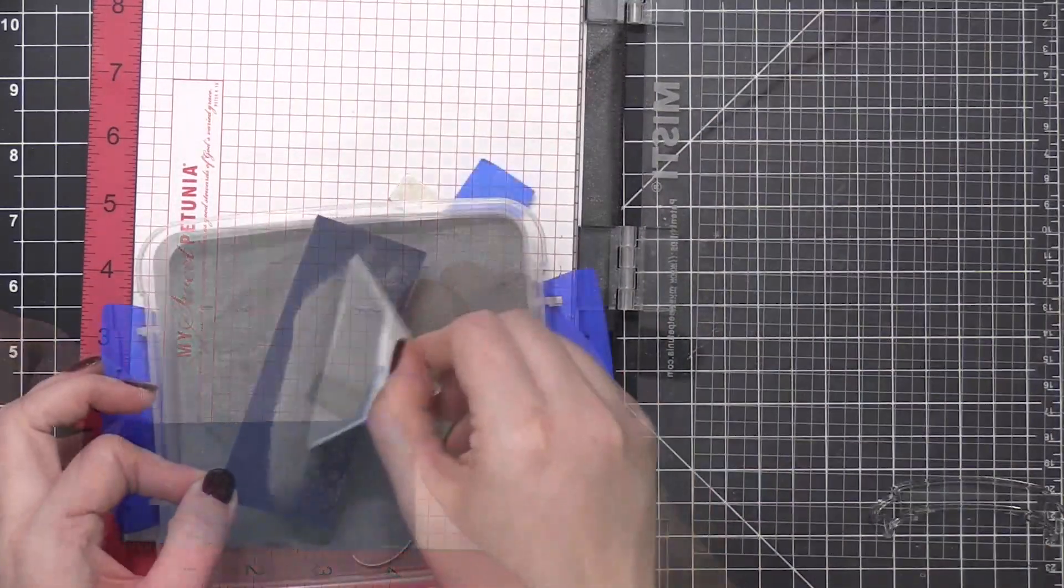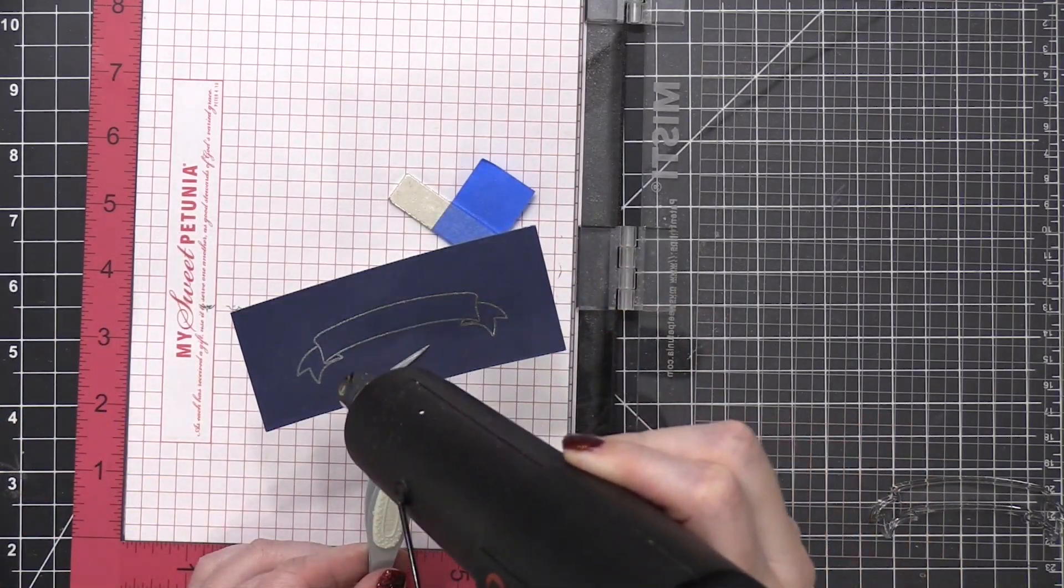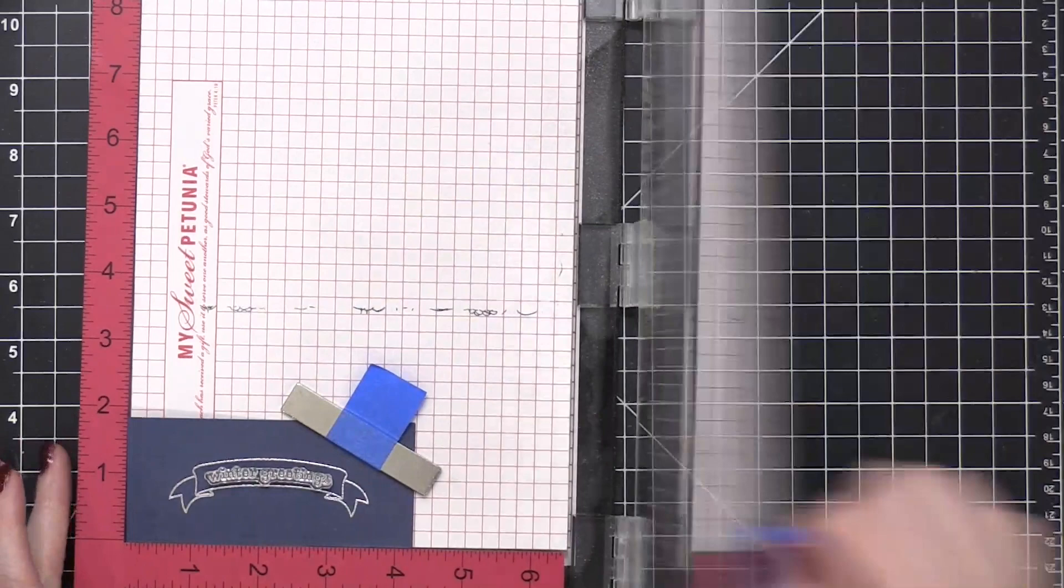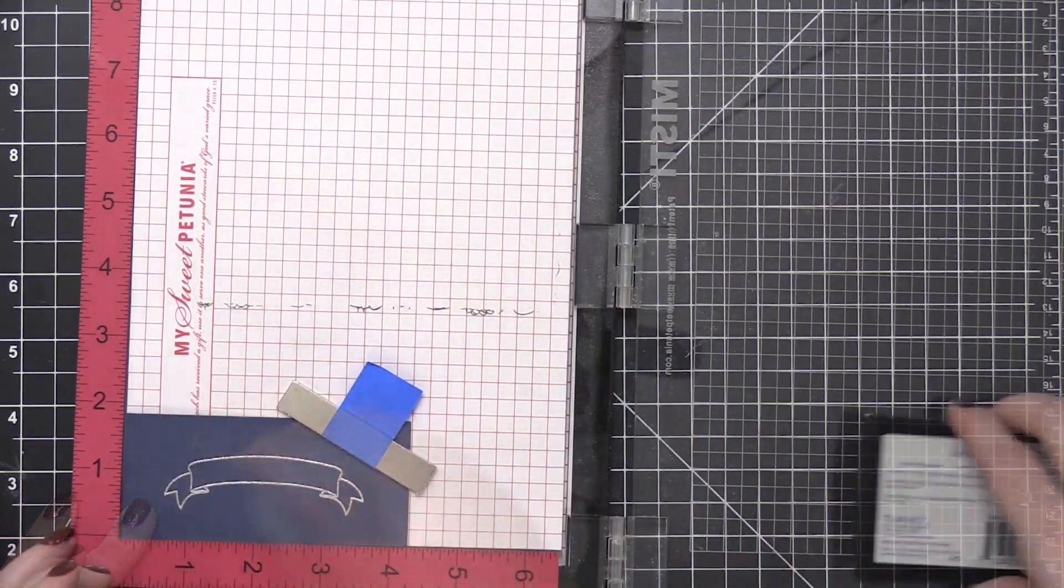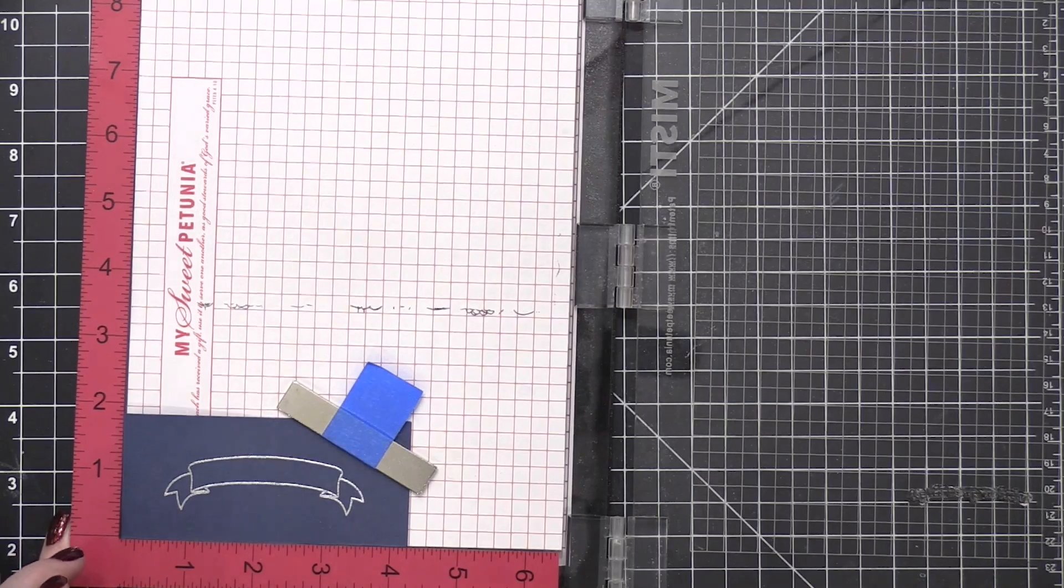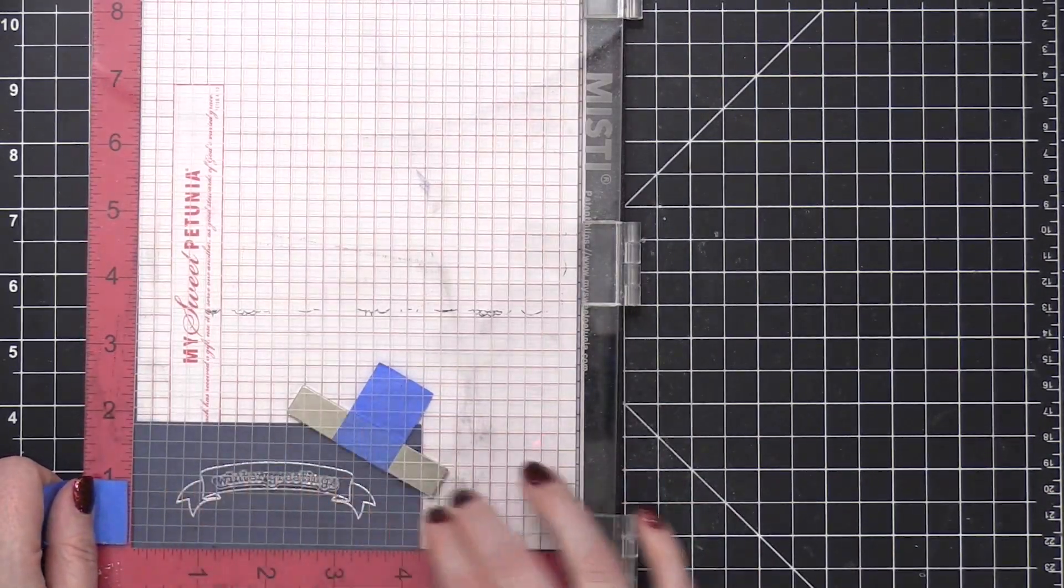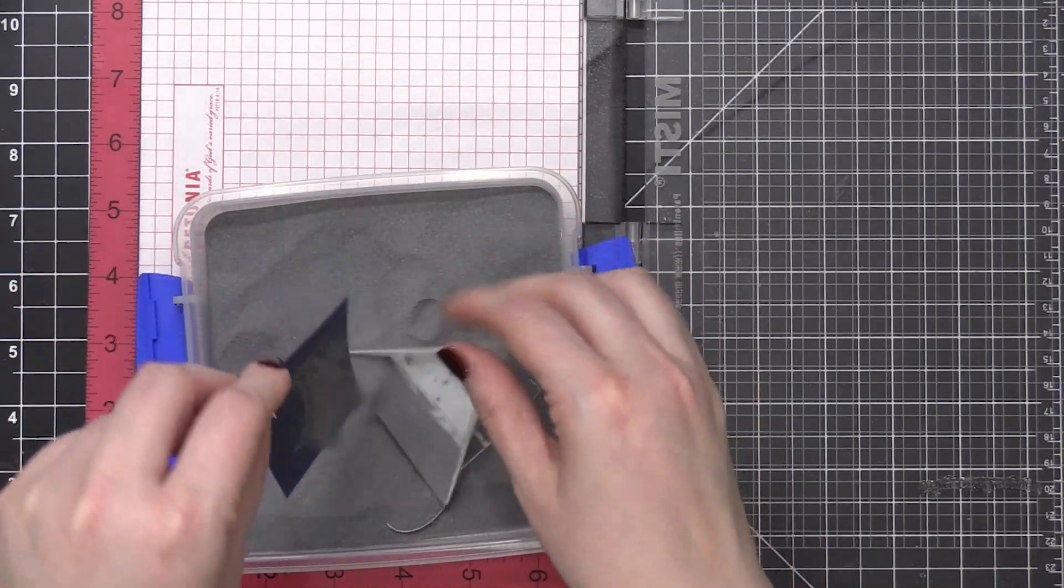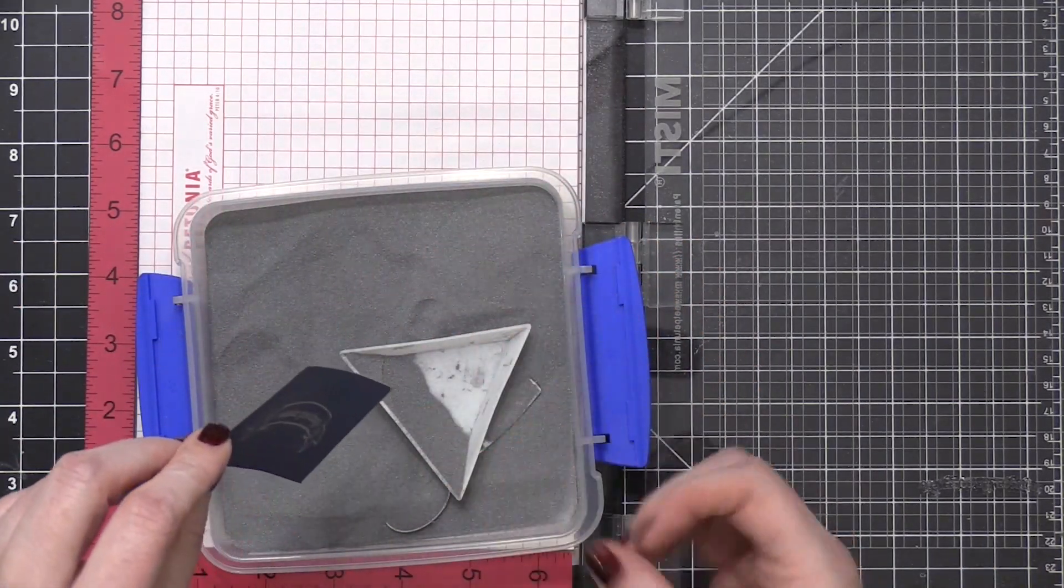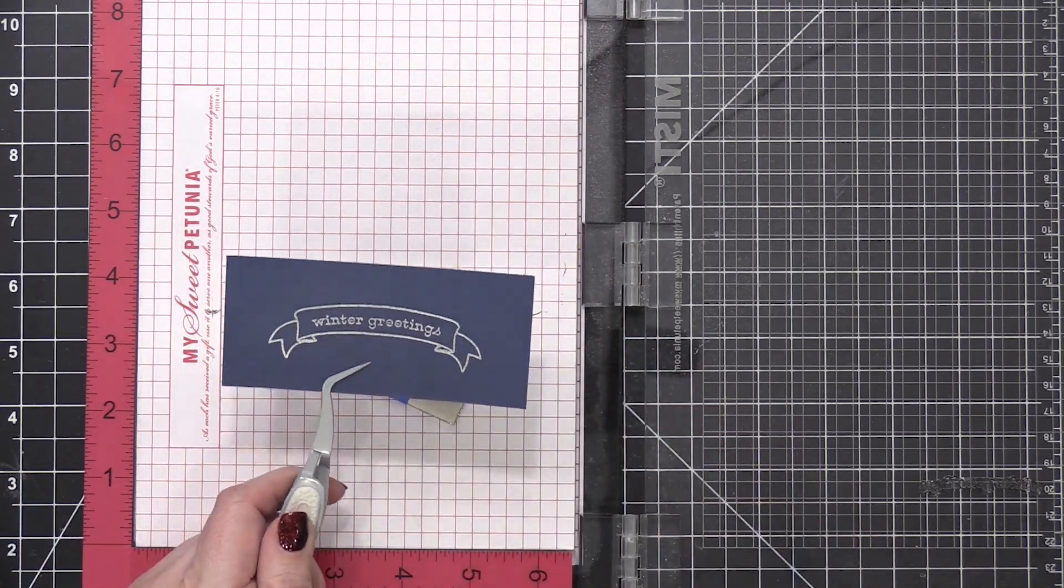For my greeting area, I'm stamping the banner image from the stamp set onto some soft navy card stock from Simon. I'm putting some sterling embossing powder on that, heat setting it. And once I have that there so I can see the entire image, then I stamped one of the greetings from the stamp set. And these greetings are just curved just slightly so they perfectly fit inside this banner. Sprinkled on some sterling embossing powder, this is the same embossing powder I've been using, and then heat set that with my heat tool.